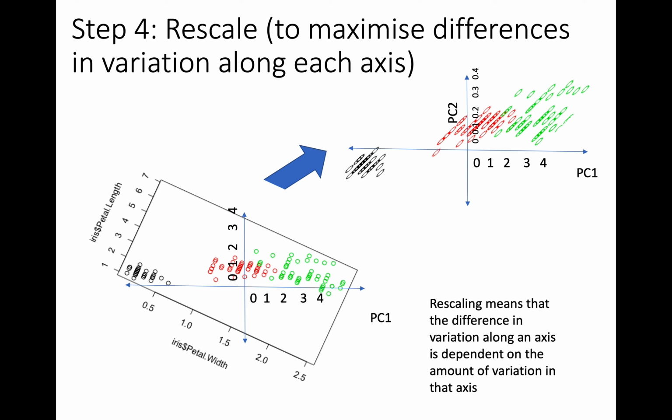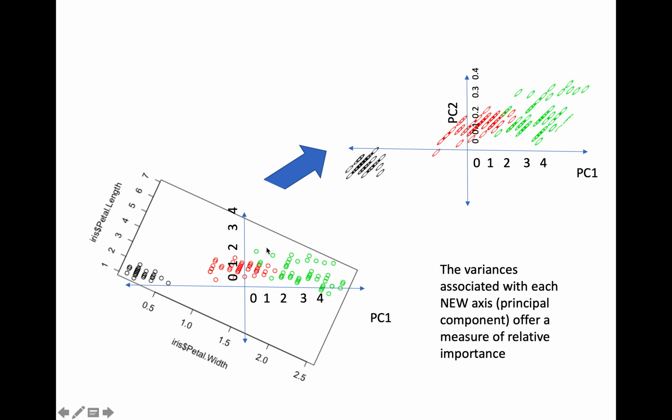The next step is to apply scaling. I can rotate a vector, and I can scale the vector. Now I'm rescaling these vectors to maximize differences in variation along each axis. So if I'm looking at PC1 and it's nice and stretched, for PC2 I can do a little bit to resolve differences between the points by stretching PC2, so applying some sort of rescaling. Remember, I can do these 2 things to the vector. I can rotate it, and I can just multiply it. I can scale it. That is the next step.